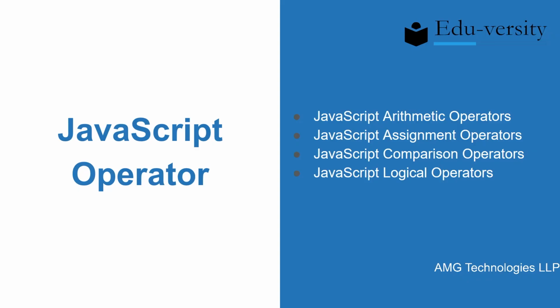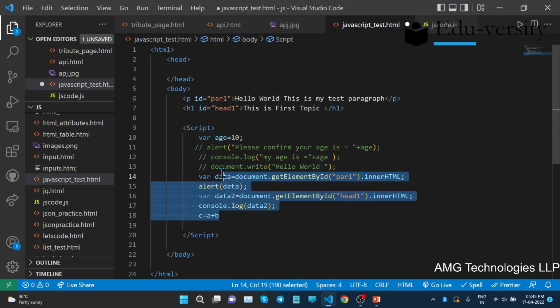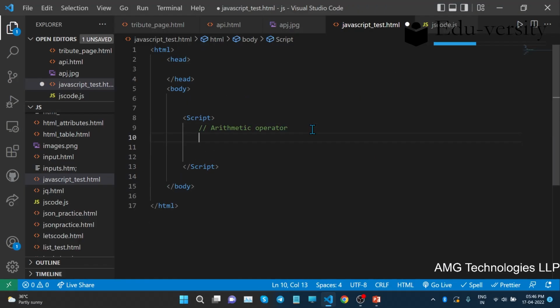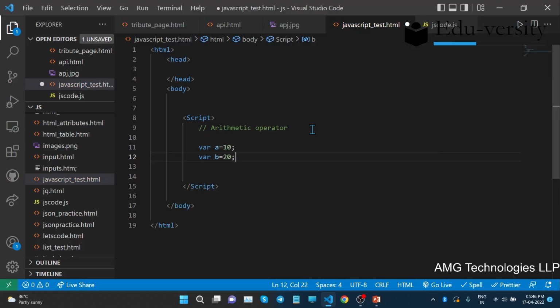Now let's discuss these operators practically and open VS Code. So first of all, let's remove this. The first operators we have are the arithmetic operators. Let's say I have two variables, variable a equals 10 and variable b equals 20.